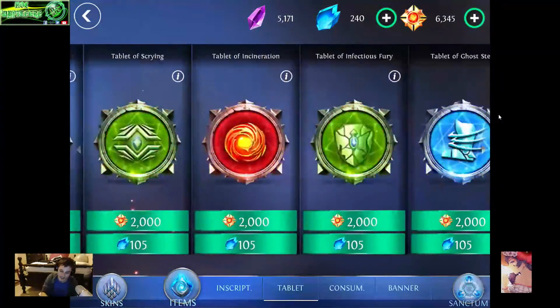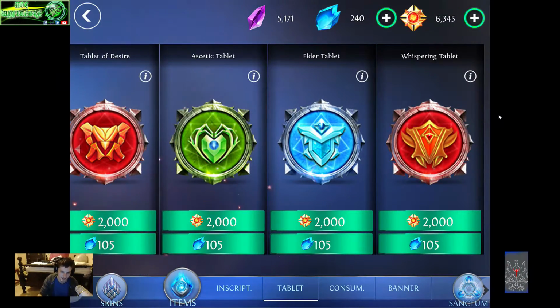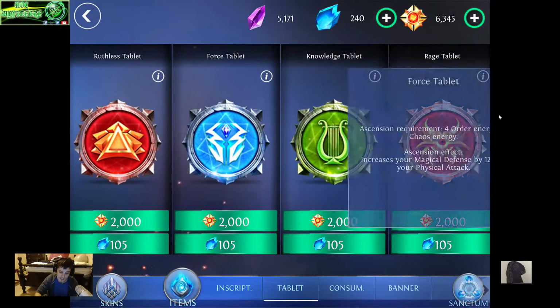Alright guys, there's a lot more tablets. There's so many tablets in this game now, guys. It's so crazy for me to just go through them all and be like, this one's good, this one's bad. All the tablets are good. You need to go through and look for different combinations that you think work for you, would be fun. I kind of like what I'm running right now. I like using the Force.